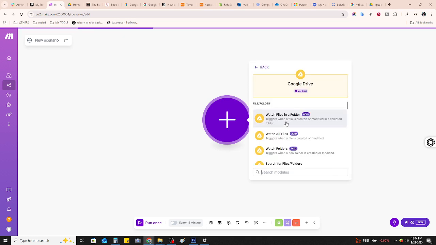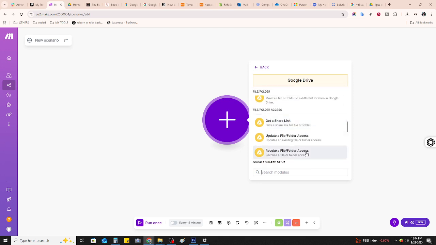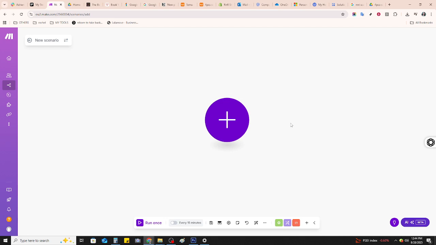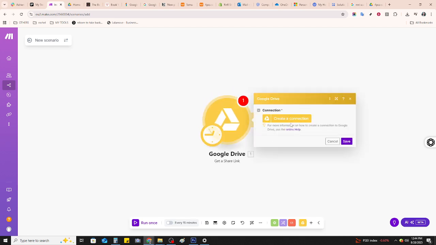This is important because the module will return a list of all files present within this folder. Think of this as setting the stage for your automated process. Knowing exactly where you start helps in managing tasks more efficiently later on. With the setup of your first module complete, it's time to add in an iterator.